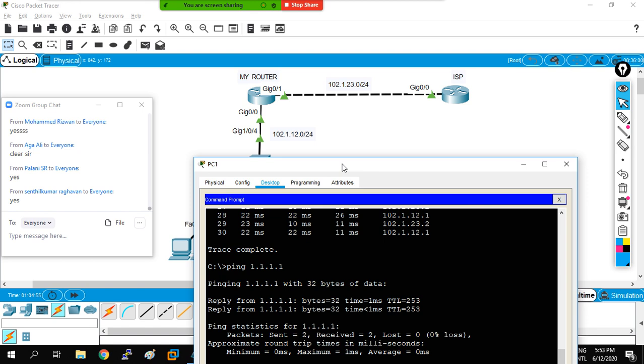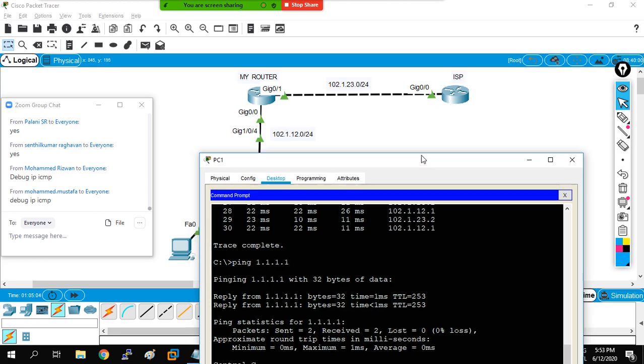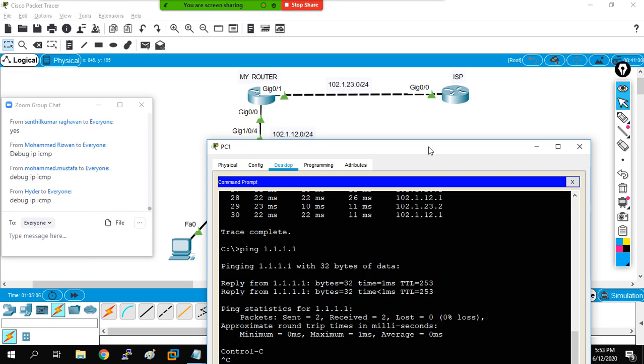Debug IP ICMP. Good. Where do you need to type that command?